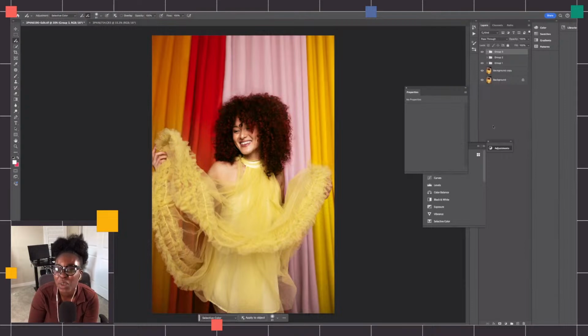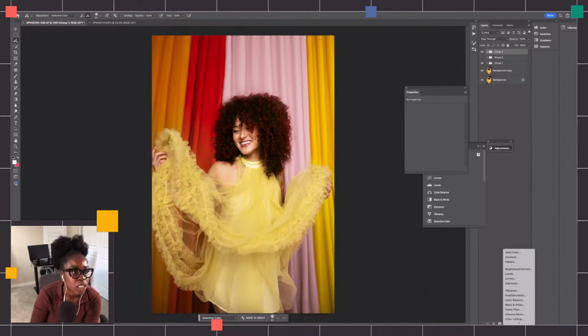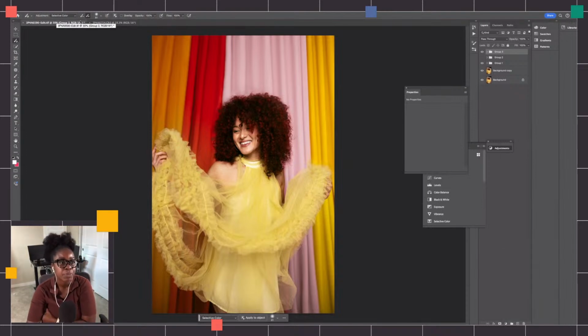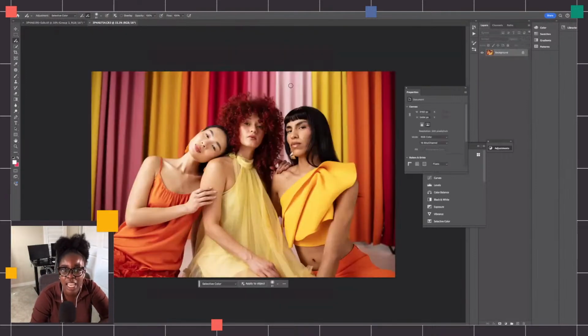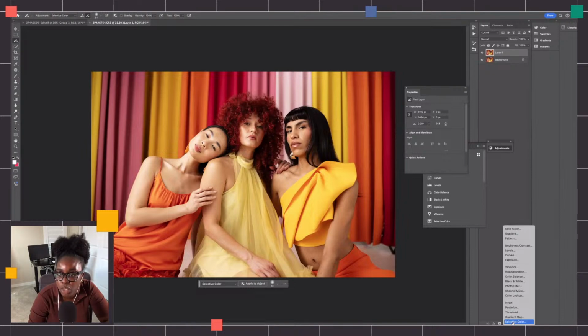But okay, cool. So let's see, what else do I want to do? We're almost to the end of this stream. Let's see if we can make any other adjustments to this photo. I also have another photo from the set that I want to show y'all. This is another photo from the set where again we're playing around with color. So let's just see how far we can get with editing this photo. Let's make some general adjustments. No, let's just keep using the tool because why not? That's why we're here today, right?